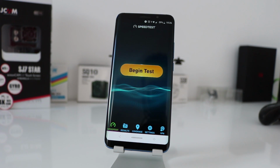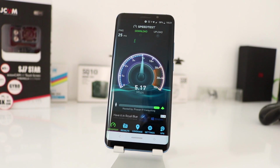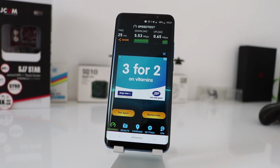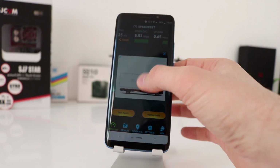Okay, on the second floor in the house, so quite a distance away from the router. My broadband at home is not fibre, unfortunately, so I only get 7 meg down and around about half a meg up. See what we get here. Yep, that's probably about right. Two floors up, so quite a distance away from the router. So I'm happy with that. Again, Wi-Fi connectivity has been fine on this smartphone as well. When I'm at home using the home Wi-Fi, no problem at all.